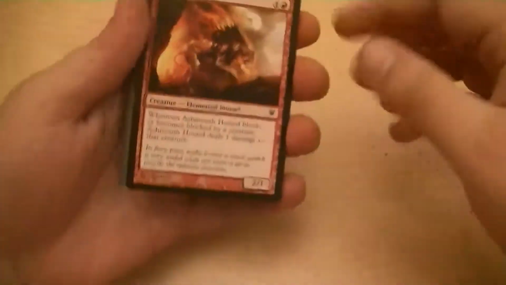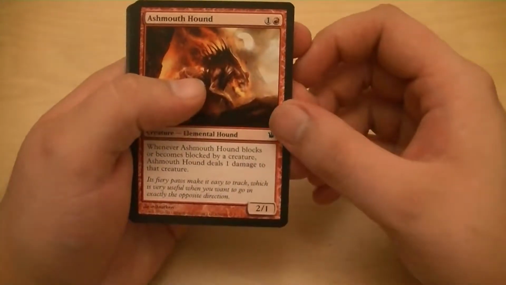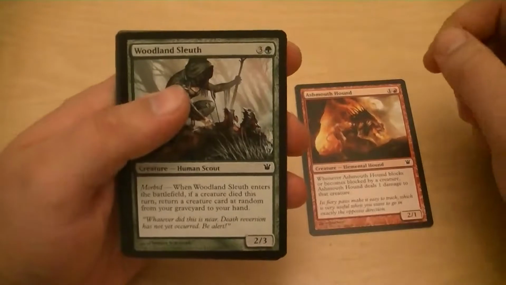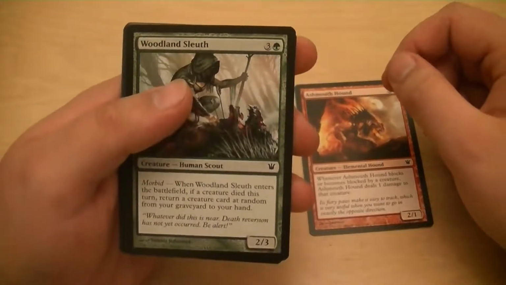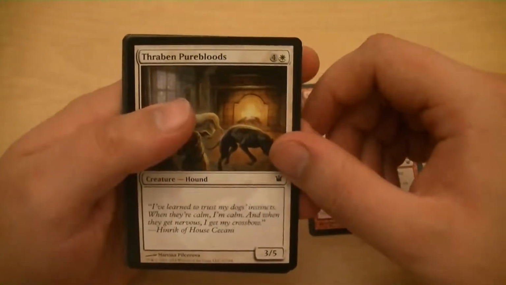Alright, what do we have here? Ashmouth Hound. 2 for a 2/1. Whenever it blocks or becomes blocked, deals 1 damage to the creature. Have ourselves a Woodland Sloth with Morbid. 4 for a 2/3. Thraben Purebloods. 5 for a 3/5. Just basic, really.